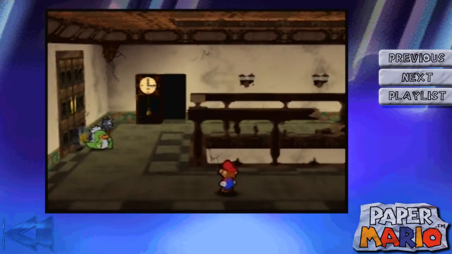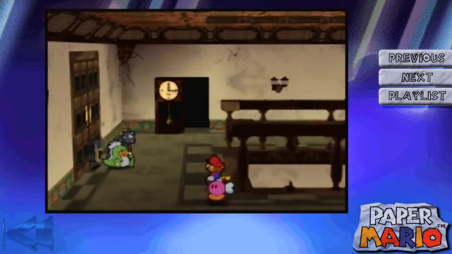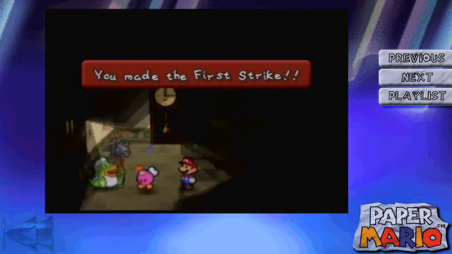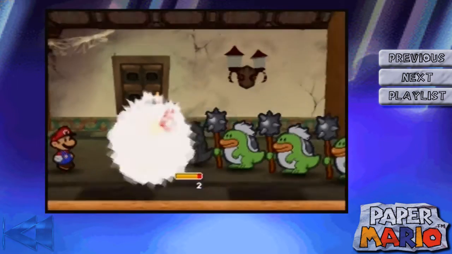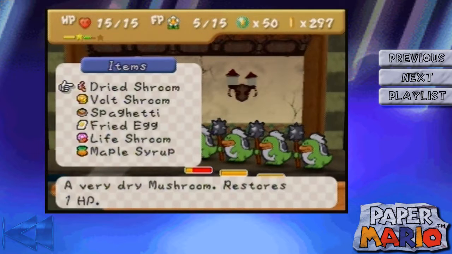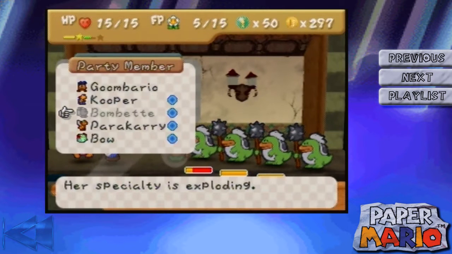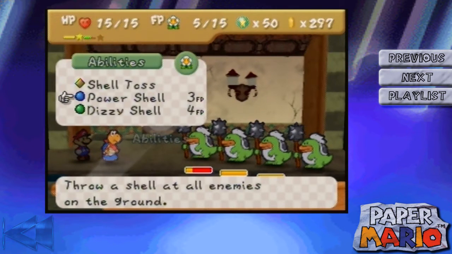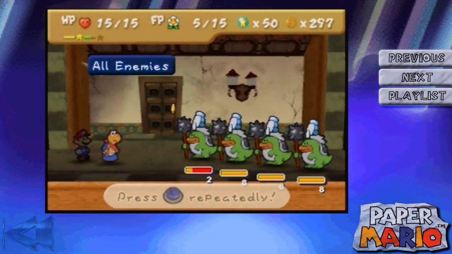Alright, so we have a sleeping guard here, and we're going to want to take him out. There we go. Okay. So we have 4 of them. Okay, let's change the member to Cooper. Okay, press A repeatedly.